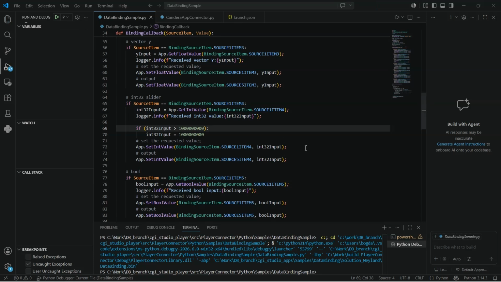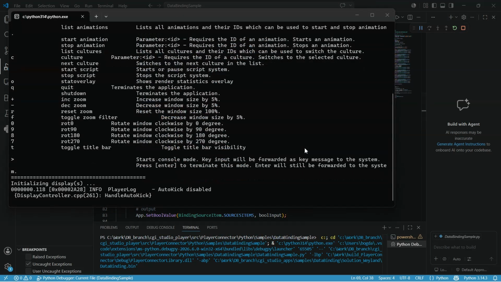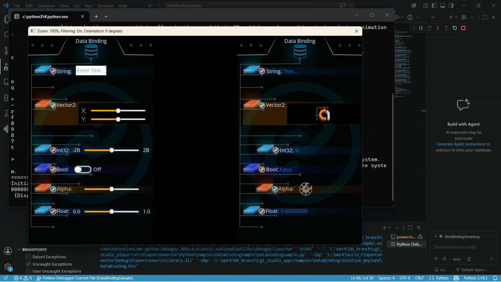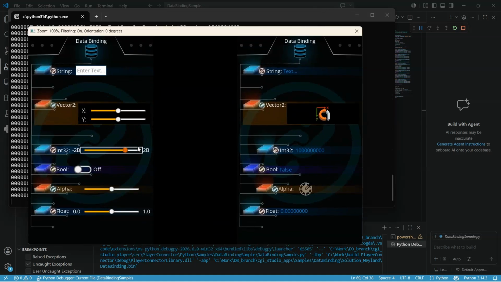Let's see this in the player. We can try to drag it over 1 billion, but as soon as we let go of the slider, it moves back to 1 billion.